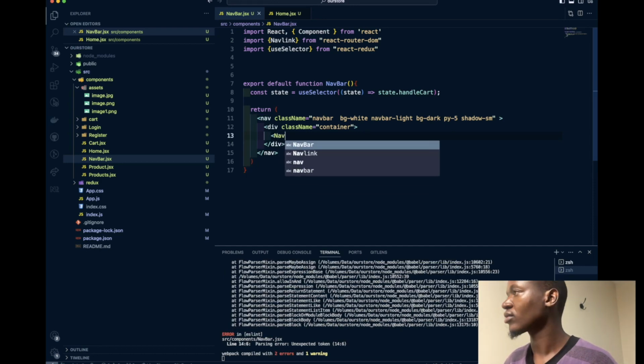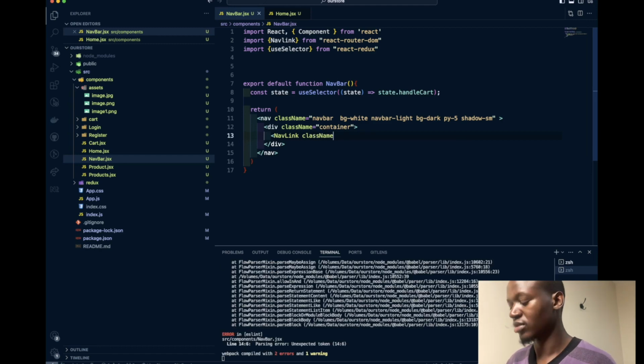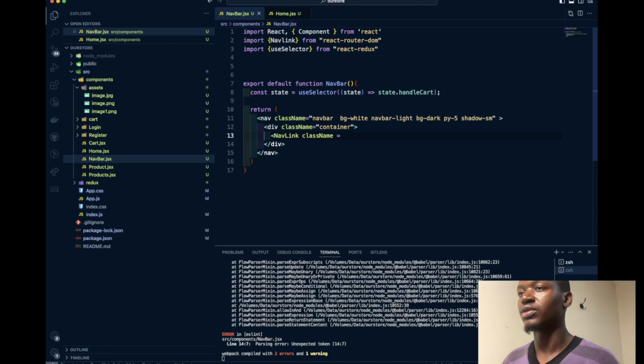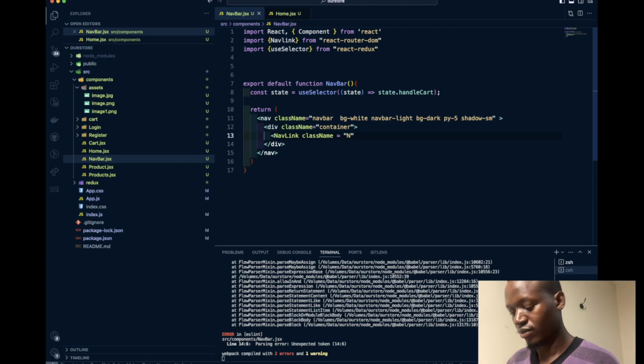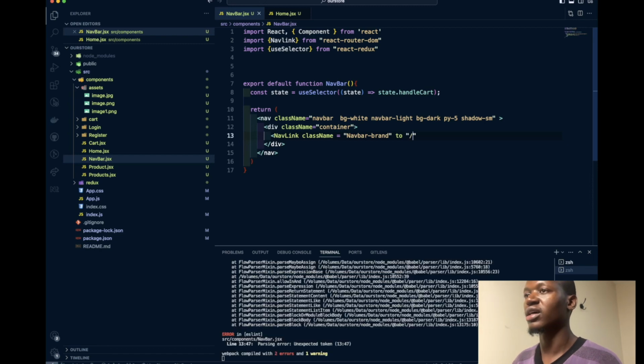Nav link we have class name. We go to navbar, will be Navbar brand. Then it should be going to, so this is just like routing. If you click on that link, this is what it's going to be taking you to.